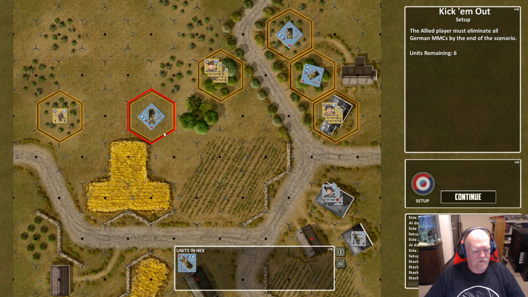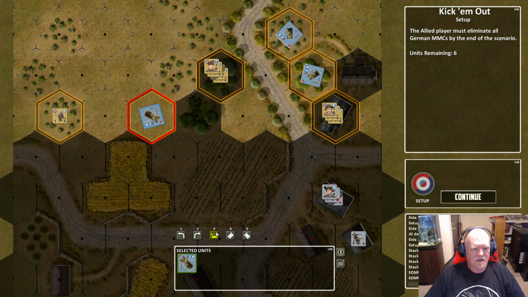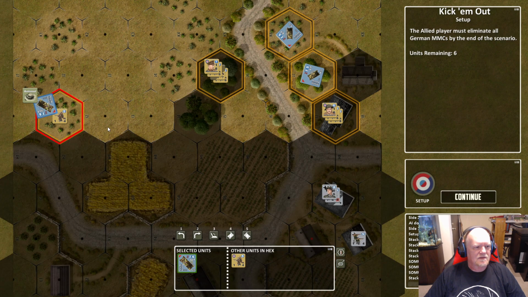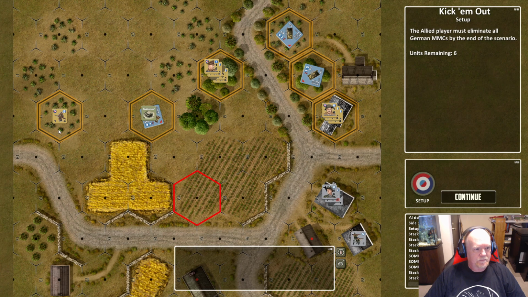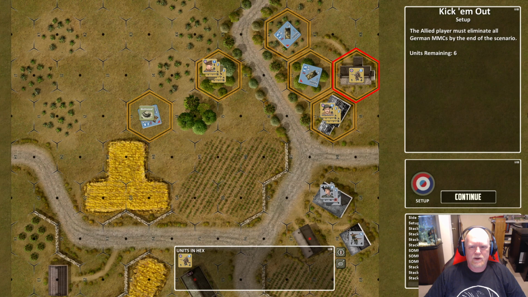Got another infantry over there. Let's turn him that way. Do we want to be unbuttoned or buttoned? We want them to be buttoned. I like having my vehicles buttoned. Whoops. Get back over there. All right, let's go ahead and pick up that infantry, and he'll back up over there.